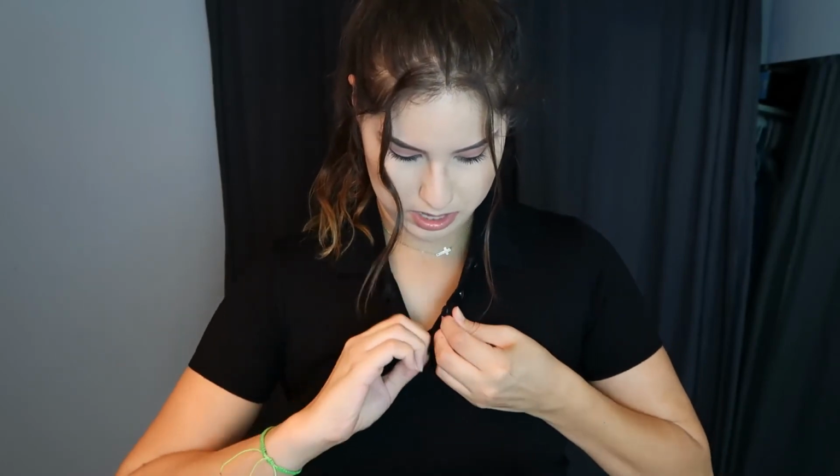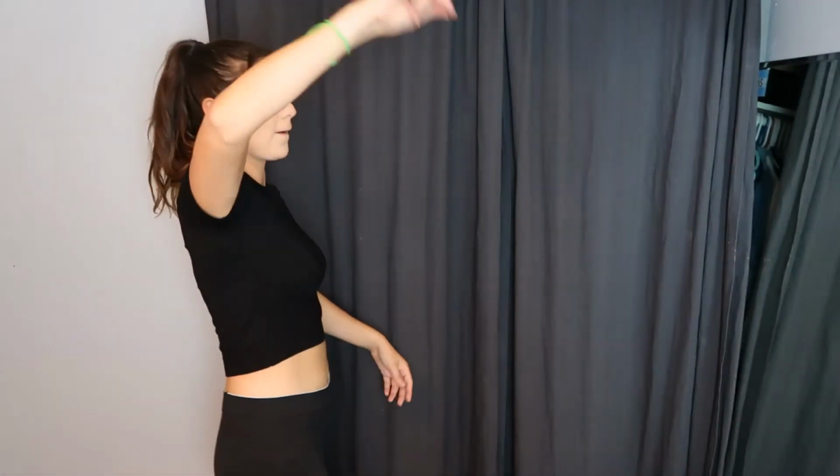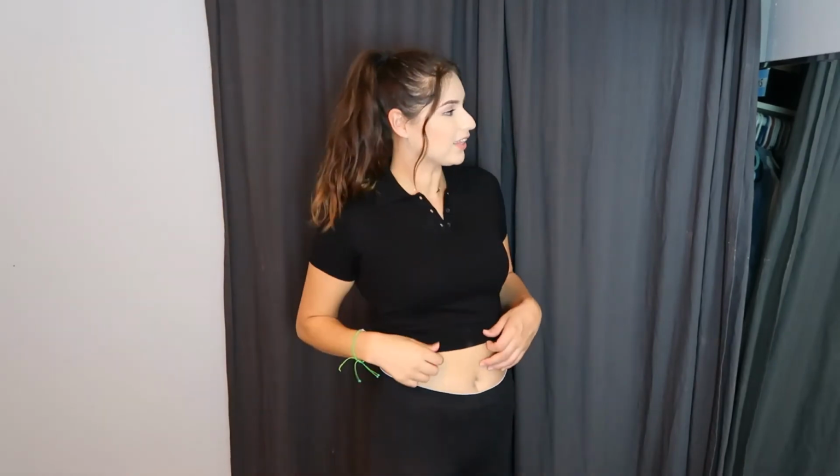But yeah, that's how it looks unbuttoned. Really cute, really nice. Really comfortable again. No complaints, and for $10, I'm sold. I am there. But yeah, I think I'm definitely gonna be wearing this out, even to go out and eat somewhere. I feel like this is such a vibe. Such a classy, clean vibe, even though, you know, I ain't that classy, but it's cute.